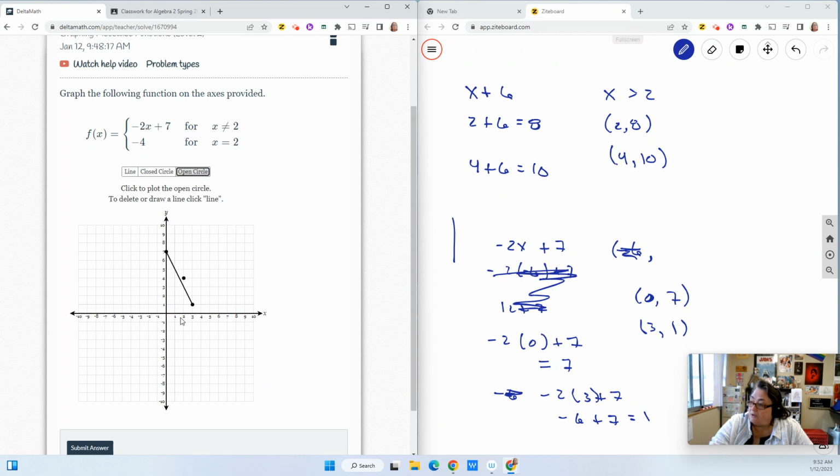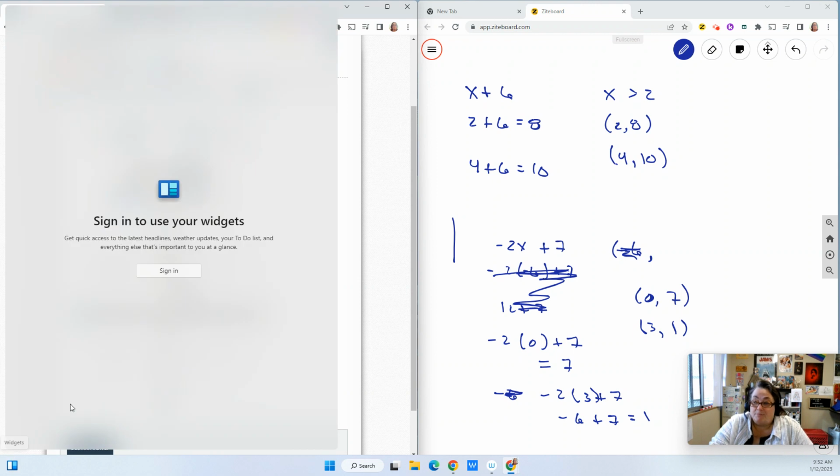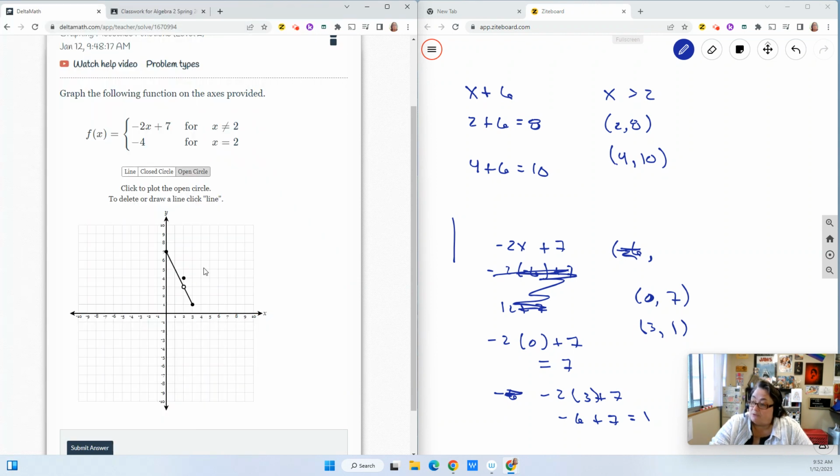Here at open circle, I'm going to go up 2 on my graph, and I'm going to put an open circle there. Because when x equals 2, that's the one spot on the graph of this line that we know is just going to be 4, right? So all of this is true for every point up until 2, which we just put in an open circle because we know at 2 it's something else. And then we can continue it down.